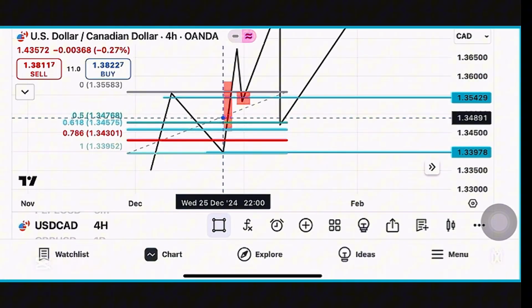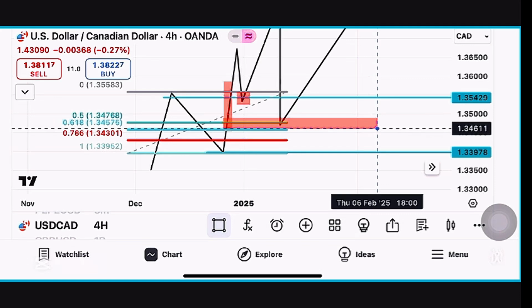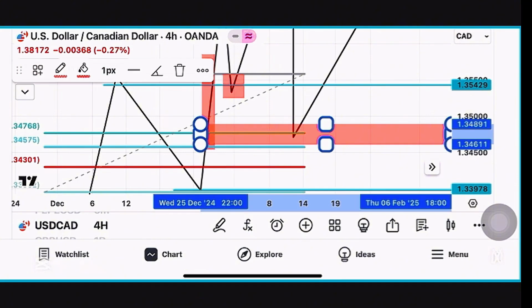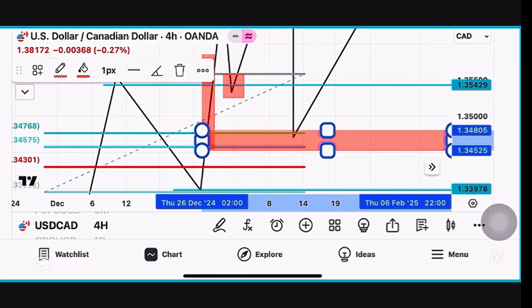Guys, this strategy is a banger, if you can practice it and master it. So this is where I'm looking to buy from on the 4-hour time frame. Okay. And when price gets to this zone, right, what am I looking for? Confirmation candle is very important. Okay. I don't use limit orders. I use market orders. Okay.